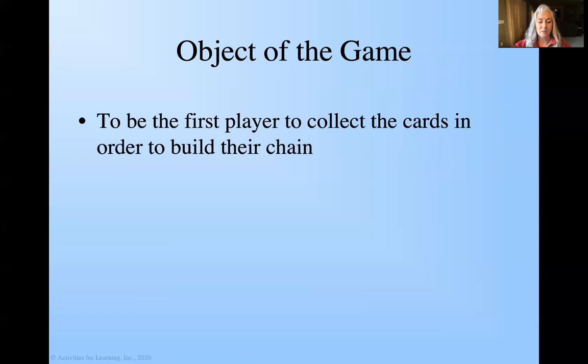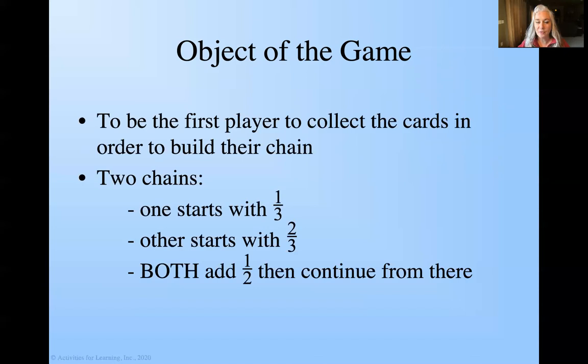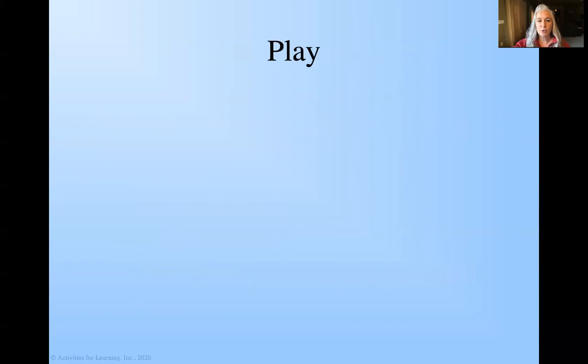I'll show you when we get playing here. So the two chains: one is going to start with 1/3, the other person's going to start with 2/3. Once I have my starting cards, we're going to add 1/2 to it and then continue from there. We know we're done with our chain when we come up with another 1/2. This is also a memory game, so we're going to lay our cards face down and then turn them over looking for the card that we need for our chain. So let's play it.